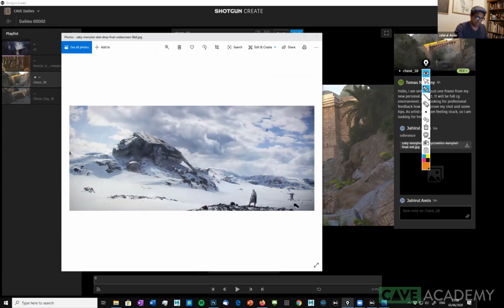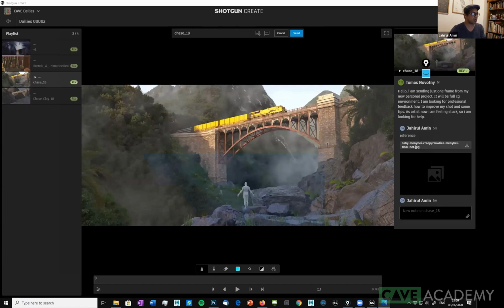And then on top of that, you can see we're playing with dark values. So it's very clear where this figure is against the lighter value of the snow. Then we've got the darker value again against the brighter sky. So everything is always clear when you look at the image. You're not having to figure out what's happening and why.